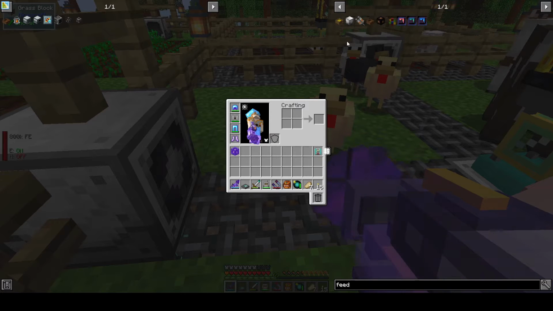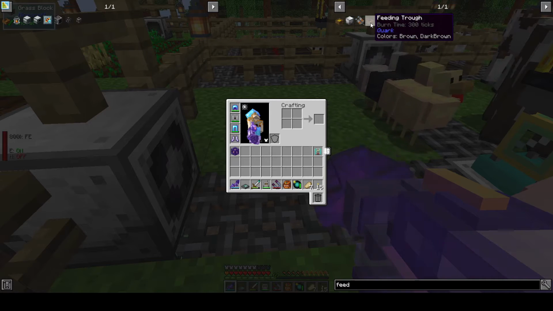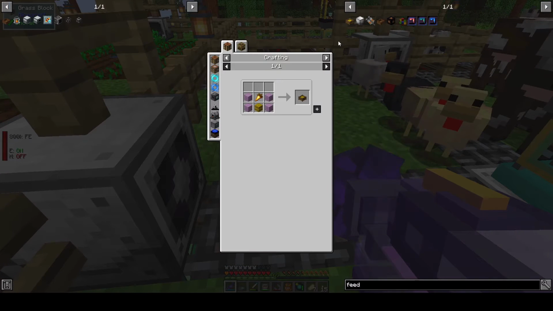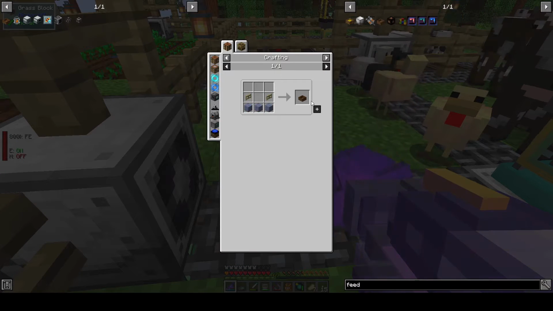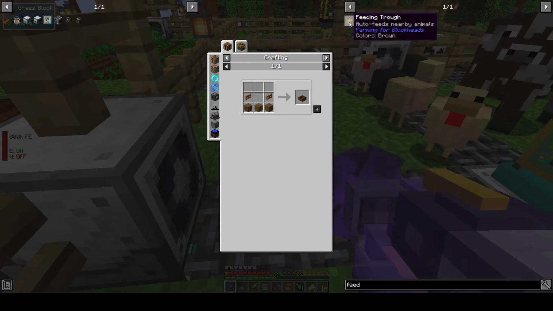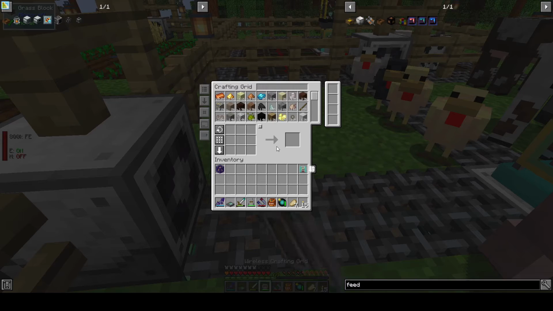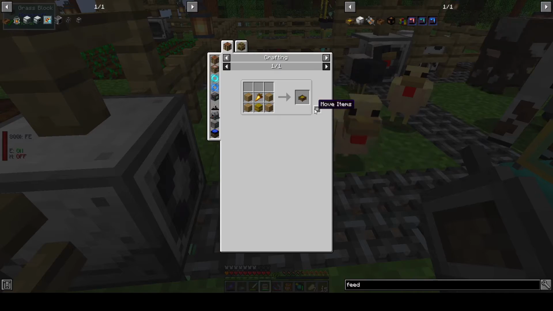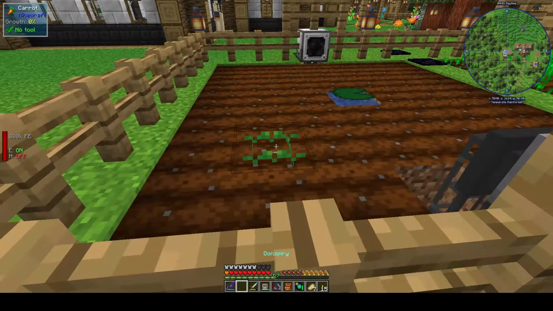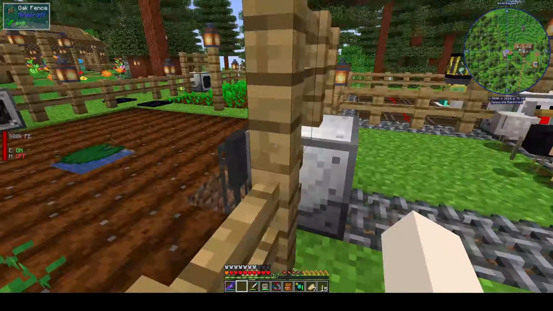Well, I have a feeding trough. Why is this different? Feeding trough from Quark and... Ah, this is from Farming Auto Feeds. Okay, auto feeds. Alright. Let's see if we can do this and if it works, basically. I can't... That's my last carrot. Which is really not that good.